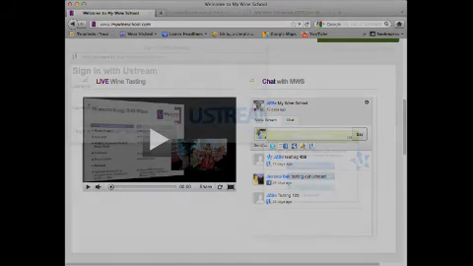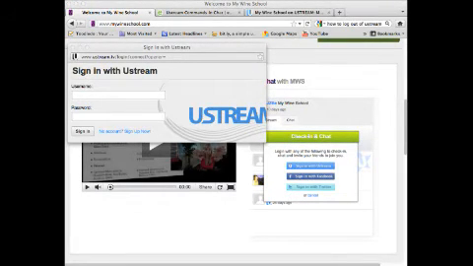So let's see. Here you can do the same thing then for Twitter. Just what we did for Facebook would be the same directions for Twitter. For Ustream, you can sign in here if you have a Ustream account, or this is where the pop-up box will actually say, sign in with Ustream. Okay, no account at the bottom, sign up now.